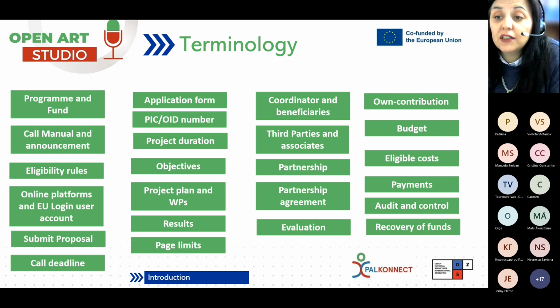Eligible costs are the costs that are funded by the program. In each manual, it's written which are the eligible costs, stated as 1, 2, 3. For example, eligible costs are the staff costs, the travel costs of the personnel participating in the project, and the costs for a residency. So there are specific categories in which the budget is split, and in each of these categories, there are specific requirements for the eligible costs.